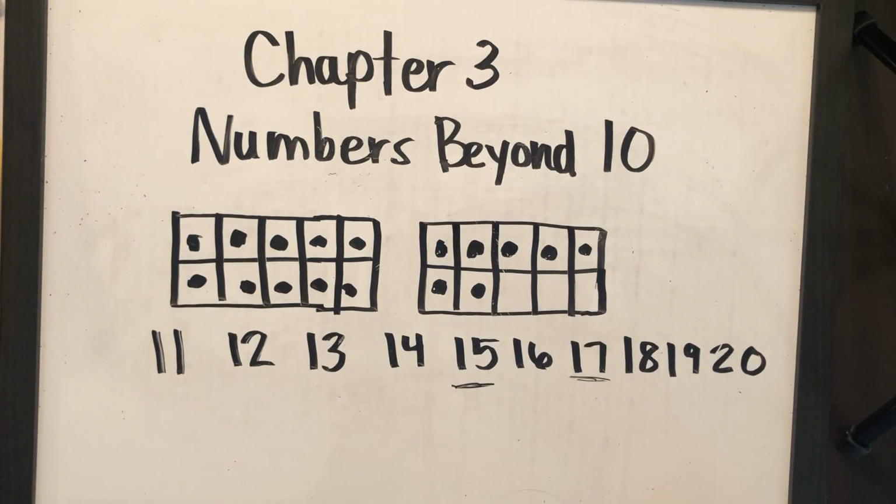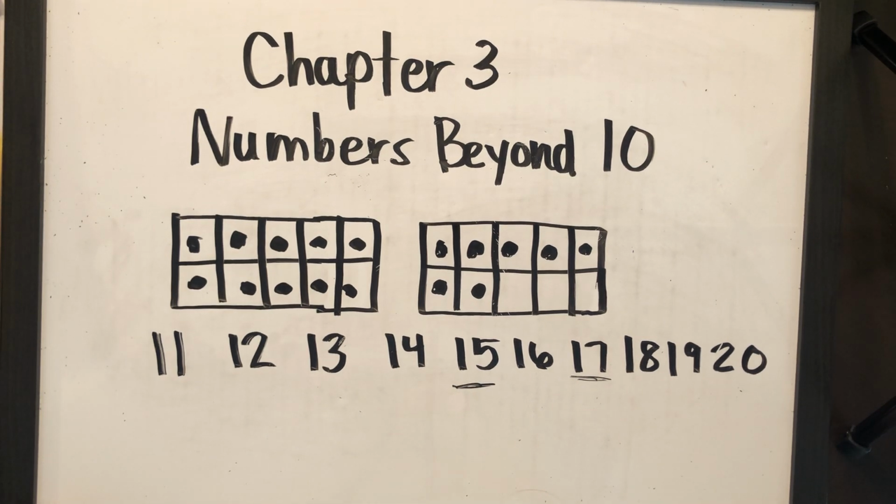And the last thing that we did in Chapter 3 was we counted by tens. Do you guys remember doing that? 10, 20, 30, 40, 50, 60, 70, 80, 90, 100. And I know you guys are so good at that. So you can definitely practice that at home as well. Just as you're walking around, you can count by tens, counting your steps, or find some items in your house that you can use to count.